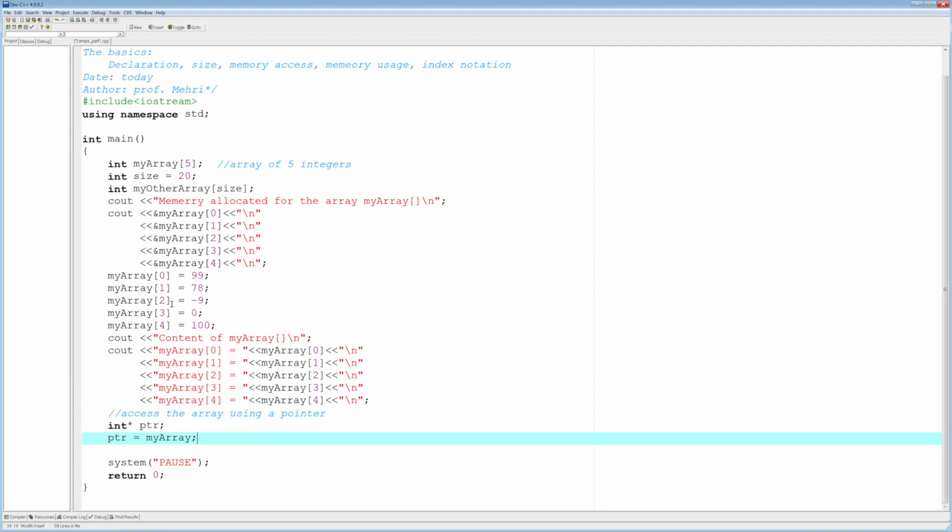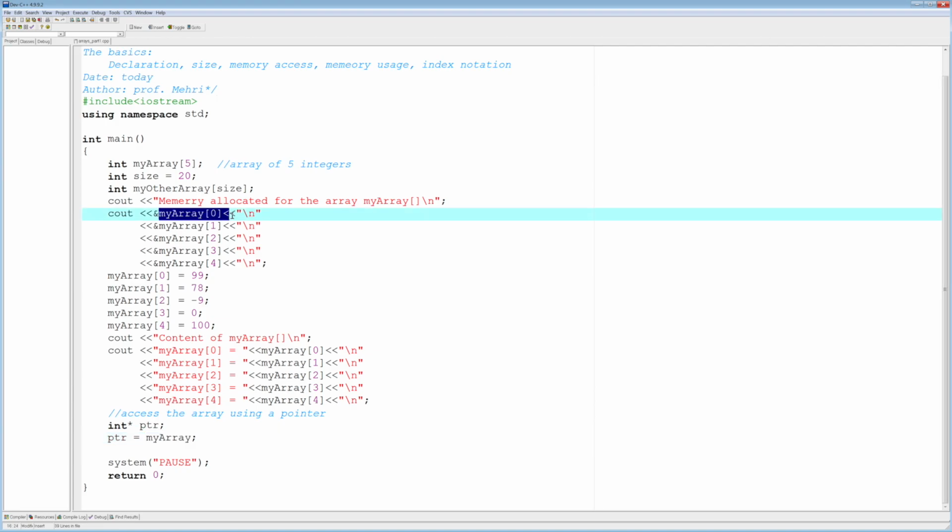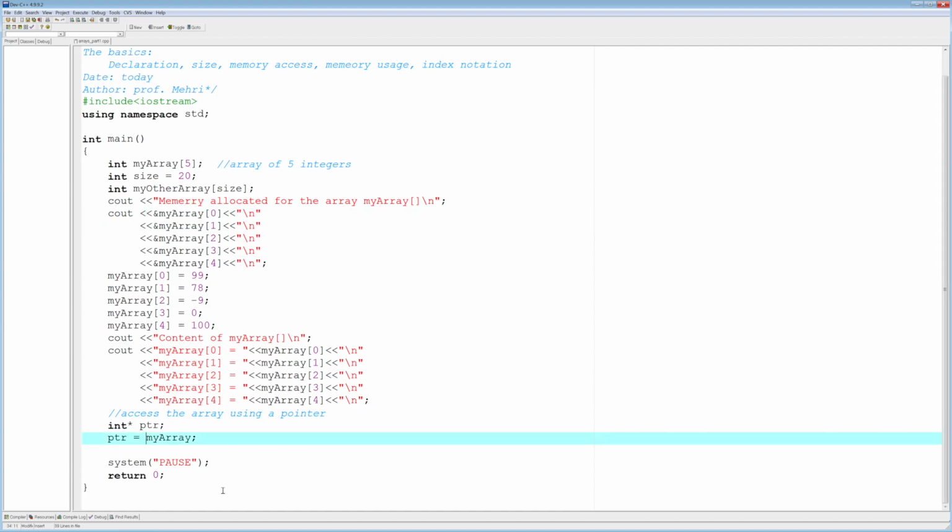And you're going to say, wait a minute, what is the ampersand? You don't have to. The name of the array is the actual address of the array, the initial one. As a matter of fact, if I printed simply my array, it will print the address where my array 0 is. Now, could I have done this with ampersand my array? Absolutely, but you will have to specifically say where. You will have to write it this way. Let's keep it this way for now.